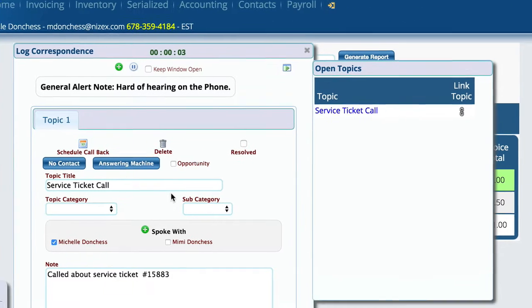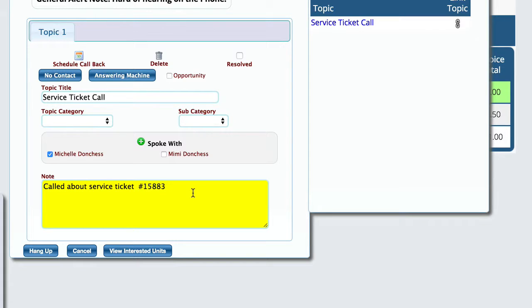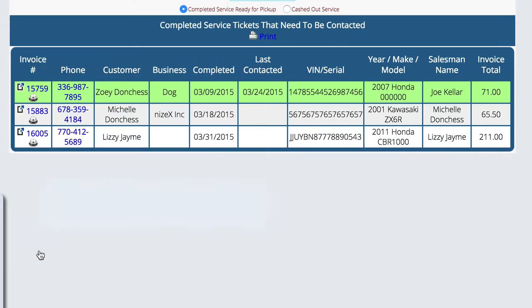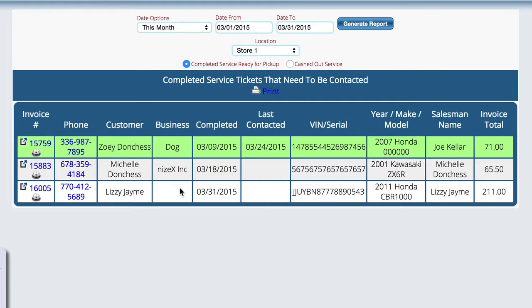And then the system goes over here and starts logging the call. And you'll notice that it has already filled most everything out. It's got the service ticket subject, and then it's got the called for this particular service ticket. Now, I may go down here and change the person that I talked to. I may add some additional notes. Said they would pick up next week. Whatever it is that I'm going to do, I will go ahead and log while I'm here, so that anybody else that's looking at this customer's record or this service ticket will be able to see the fact that I have called them and let them know that their ticket is ready for them to come pick up.